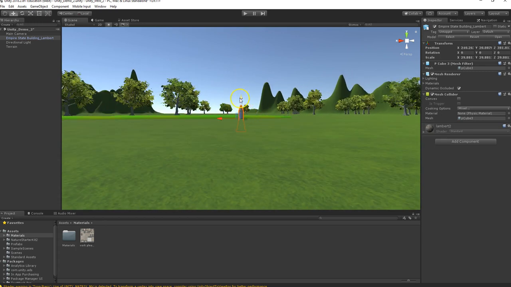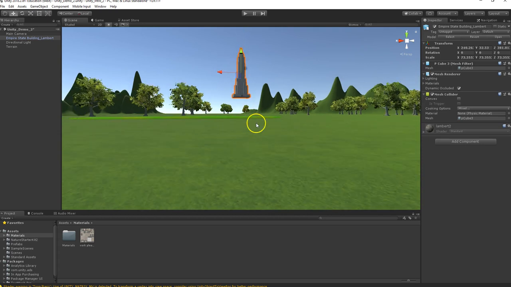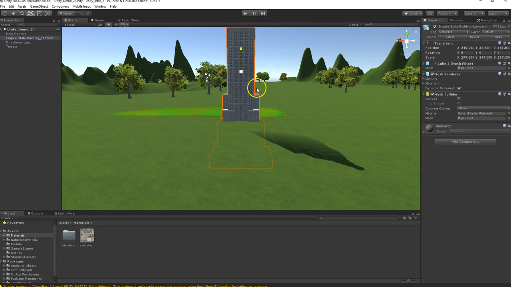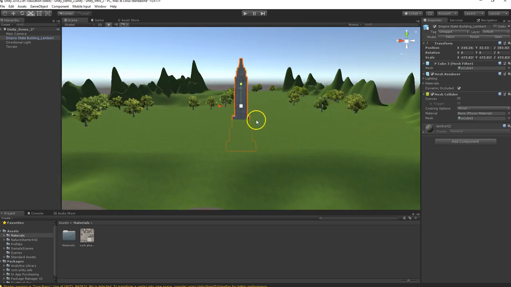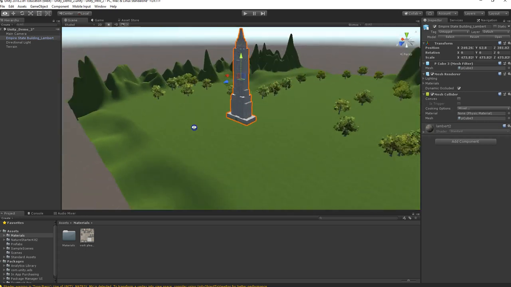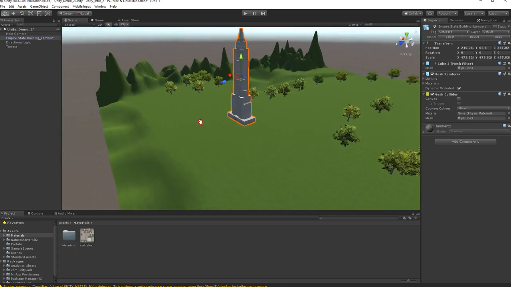Zoom out a ways, pull it up. All right, that might be too big, but we'll see.